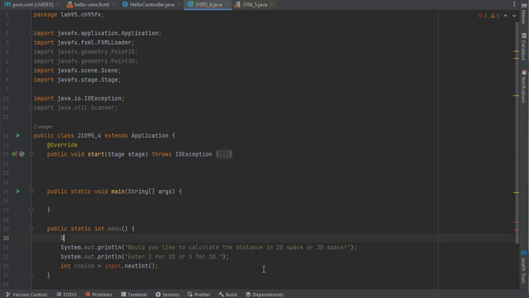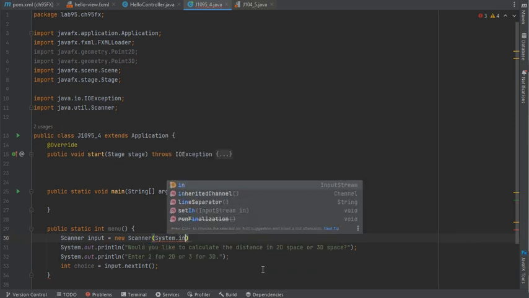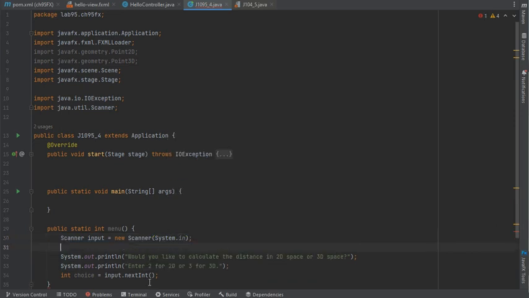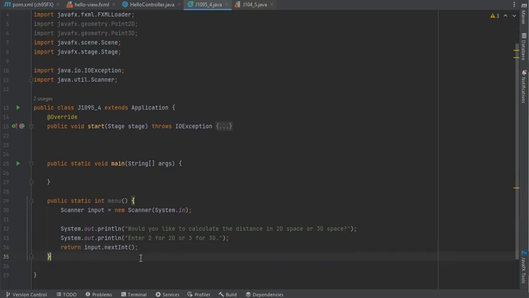One thing I need to do is add in a scanner object, so that I can actually get the input from the user. And I'm going to say return the next integer inputted.